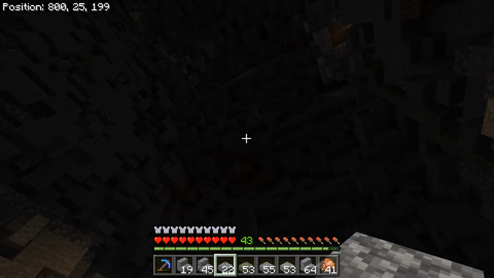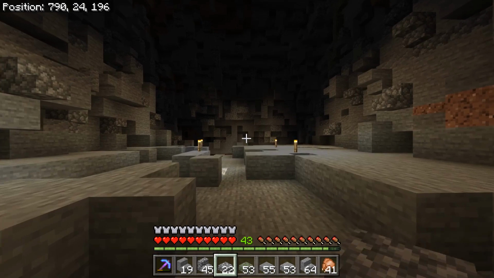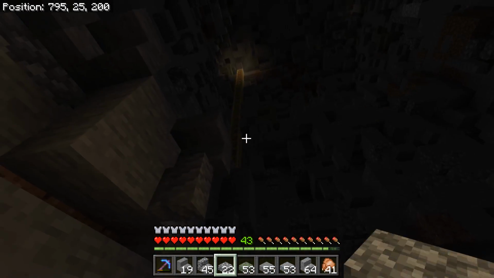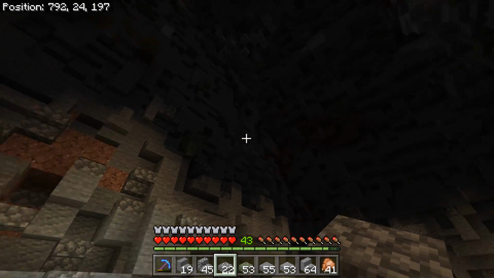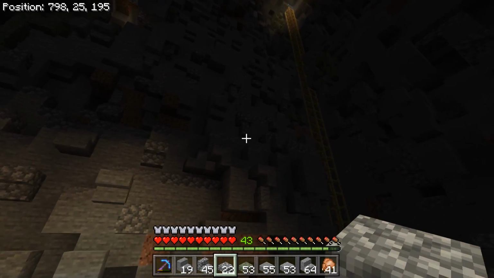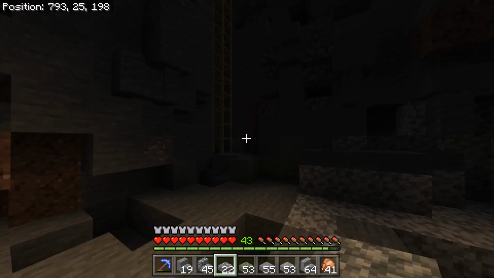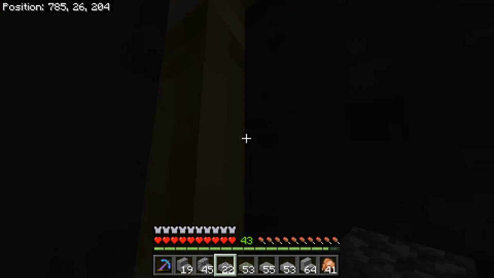Right, it's a bit difficult to really tell the scale of what I've done there, but I've pretty much filled in every single gap and hole with walls and stairs and slabs, and I've made it look really janky. It actually looks a lot better with night vision. You can really see what's going on with night vision. So let's see if I can get some night vision and I'll show you what's happening.